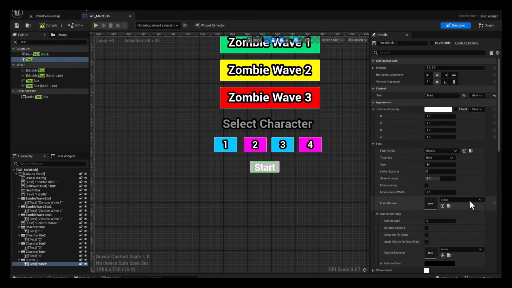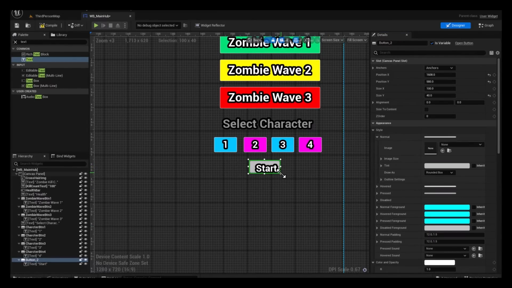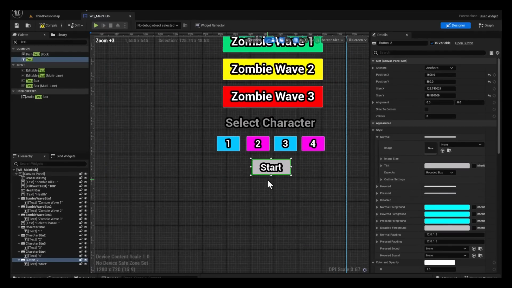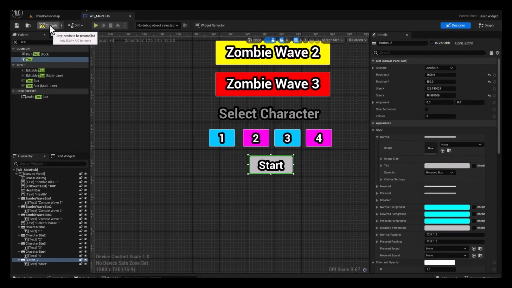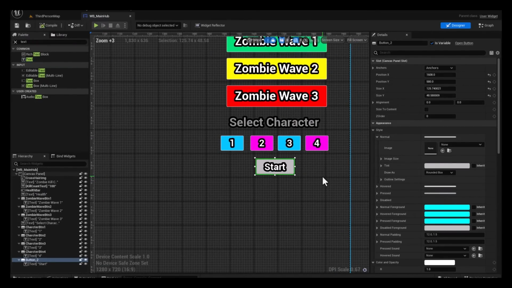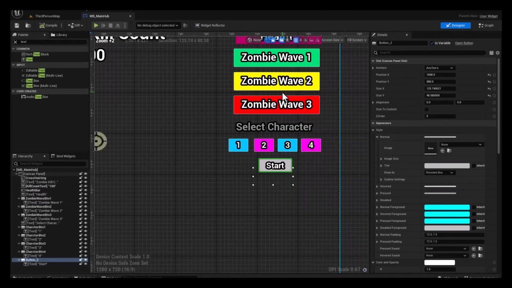We're gonna call this a start button. Player start. Yeah, and then what we're gonna do is we're gonna do a highlight, same thing here, outline, and we can make this button a little bit bigger. And for the start, I'm gonna leave it gray. I like the gray, so I'm gonna leave it as that.